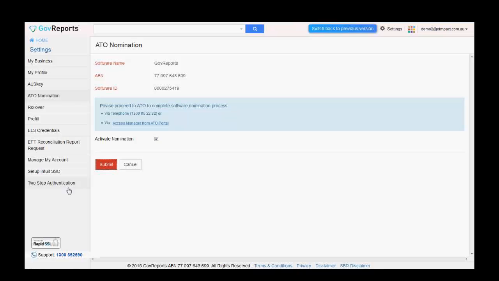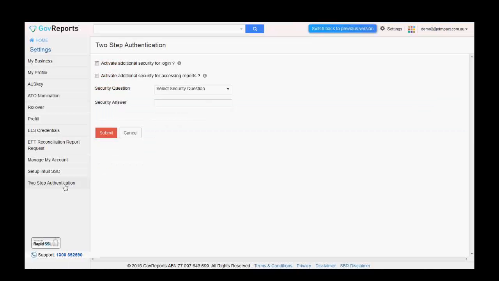Now, with the two-step authentication, as I mentioned earlier, this is the additional security setting that we have implemented. At the moment, there are two options for you to choose from. You can use one of them or both of them, and we will be adding more security options for you to choose from as well. The one that we have at the moment, if you choose this option, it's the one.